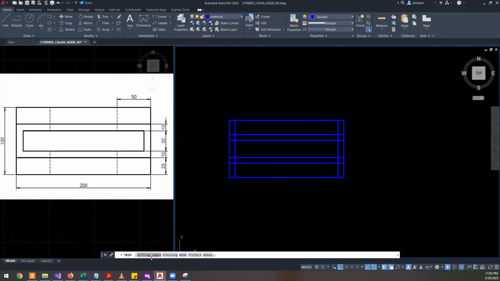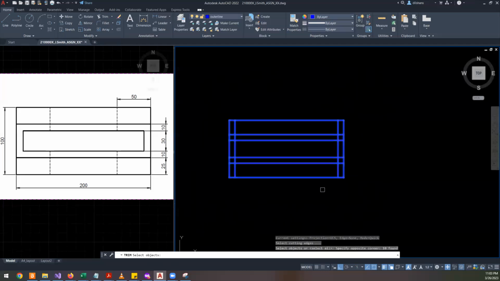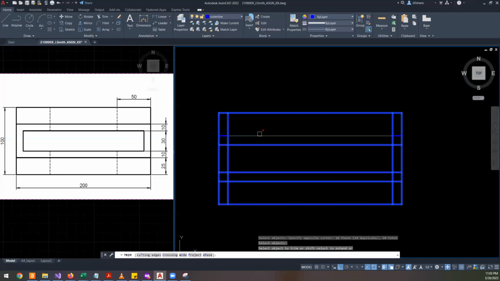In newer versions, you have to enable that option, you have to first choose that option. Then you select the cutting edges. I would select, this is not a good way, but for this one, it is easy. I will select all of these objects, but in some cases, don't do this. You need to properly select the cutting edges. But here I will just select all of these objects and enter. Then you are good to trim.